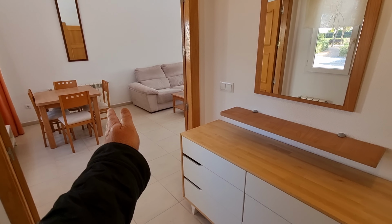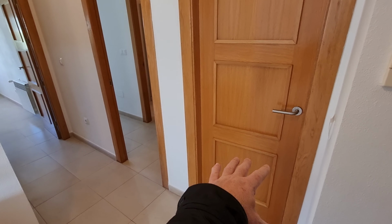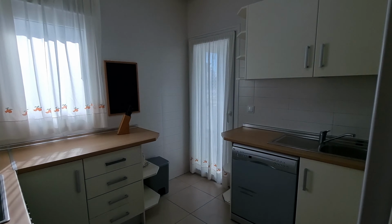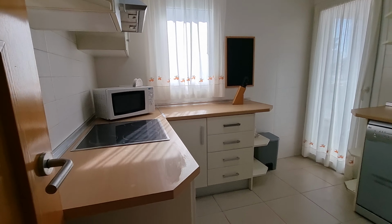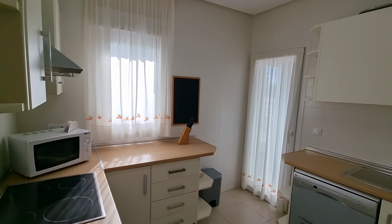So as you come through the front door, like I said, the lounge and entrance to the garden is to the left. Everything else is to the right. So we'll stick to the right, and then we'll make our way round. First door on your right is the kitchen. If you guys have seen other videos of these types of villas, then you'll know the layout is going to be pretty much identical.